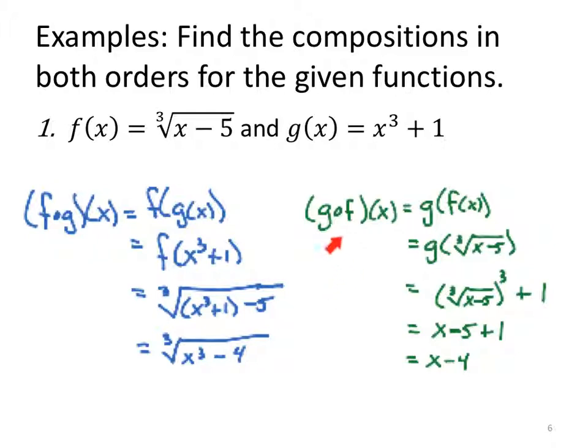Over here, g composed with f of x is g evaluated at f of x. I know f of x is this cube root function. So the form of g is something cubed, so parentheses cubed plus 1. And then I can fill in what the something is. Up here it's an x. In our composition it's the cube root of x minus 5. And in this case the cube root being overwhelmed by the cube does simplify. X minus 5 plus 1 gives us x minus 4.